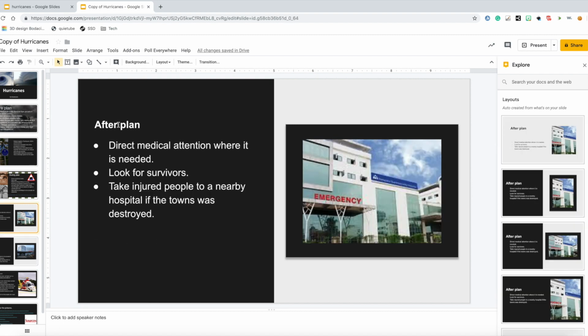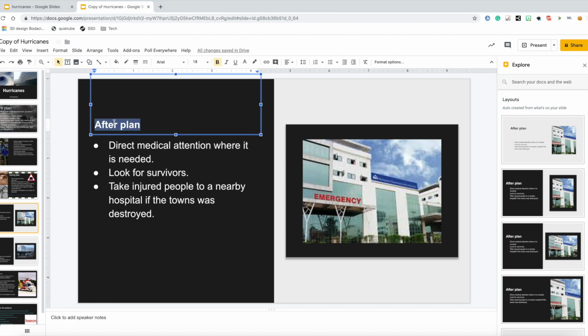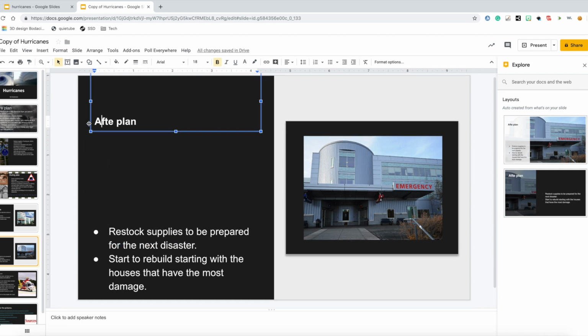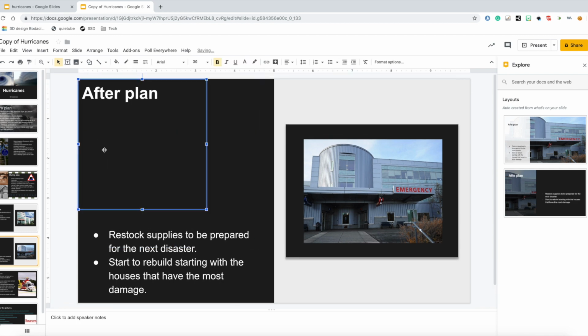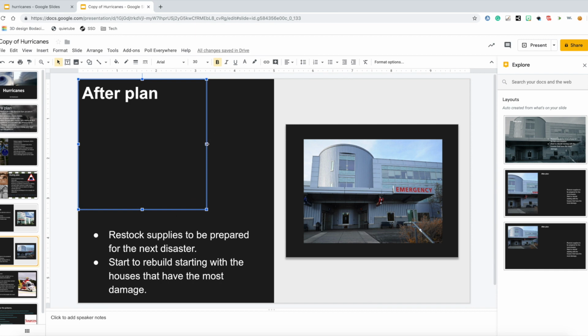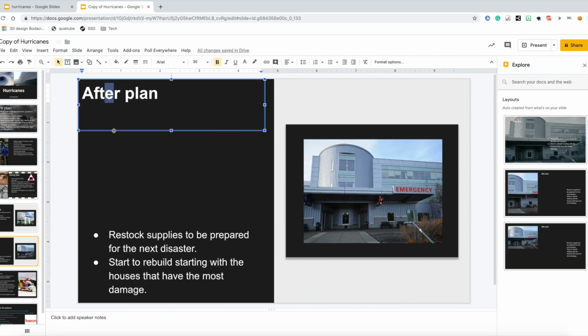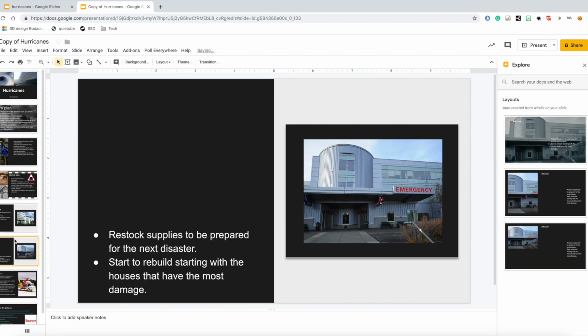I obviously probably would have made this text box bigger. Let me do that actually, because your title should always be larger than the font on your page. So always try and make them different. So I'm going to copy that. Now I'm going to delete this one. Work with me, paste. Oh, didn't put it in the same spot. Okay, well, it's not putting it in the same spot.